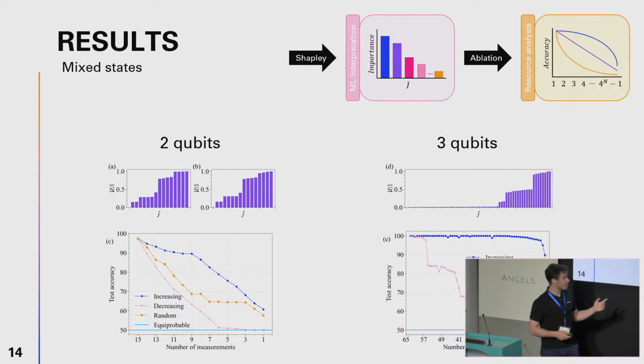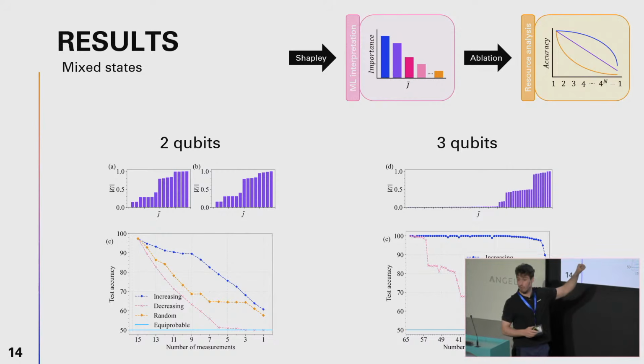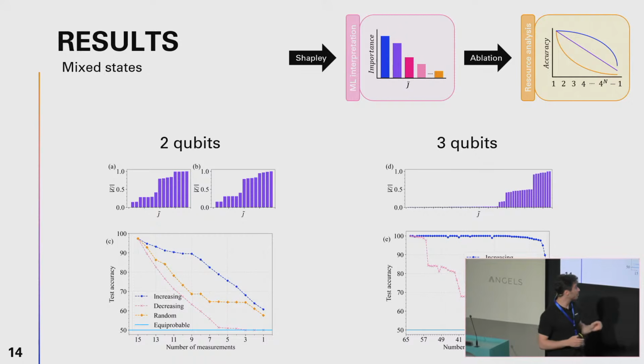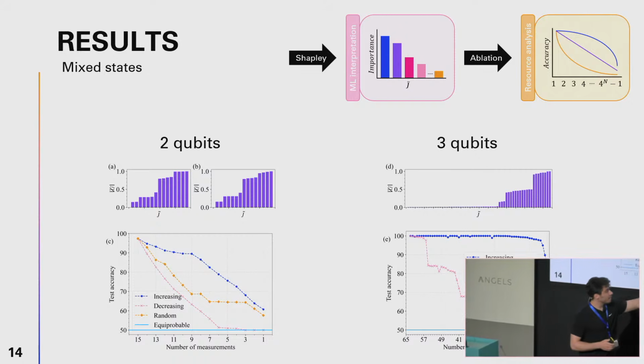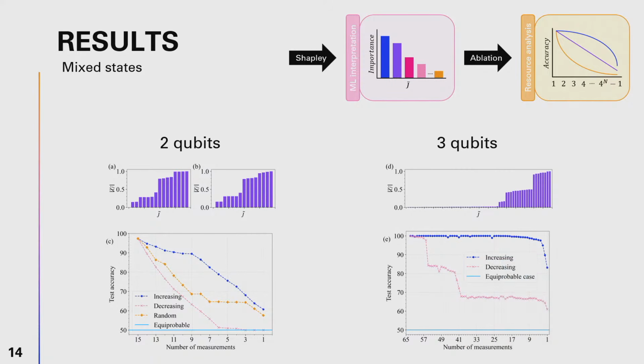What I have just said can be seen by the fact that when removing measurements, each time you remove a measurement, you can see a significant drop in the accuracy. So it's not as clear as it seems to simplify the measurement reduction problem. And also, the order matters. In particular, if you go in increasing importance, so starting by removing the least important ones, accuracy stays higher for a higher number of measurements.